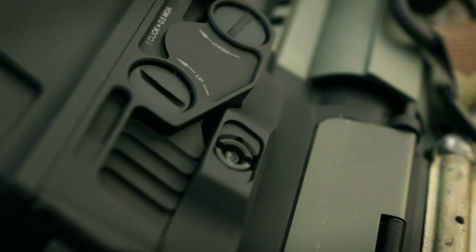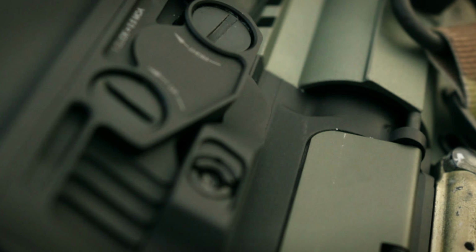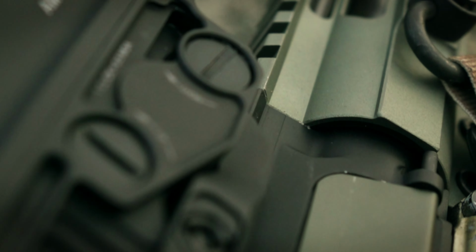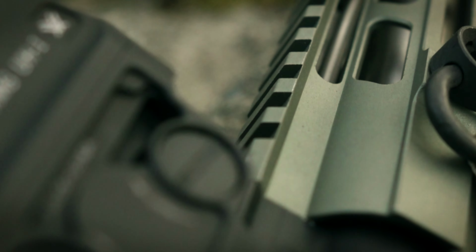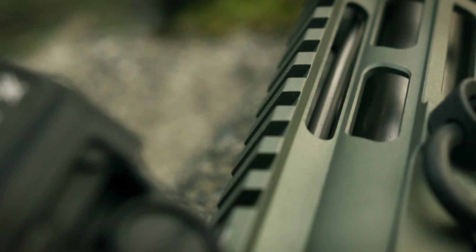We have a very nice squared off cross bolt, which will increase the contact surface between your upper receiver and your optic. And that will, of course, help to provide a rock solid zero. Now, in our testing with DI AR-15s in 5.56, we never experienced any issues with that sort of thing.